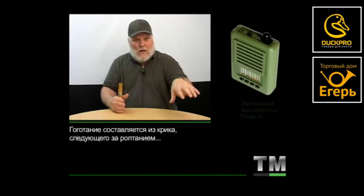Between our scratch and our squeal, we're going to make a cluck, and that's what a cluck is, just a scratch and a squeal. But we want a very distinct sound, so we want to learn to do our scratch really well and our squeal really well. So it's going to sound something like this, the squeal starting from the scratch.